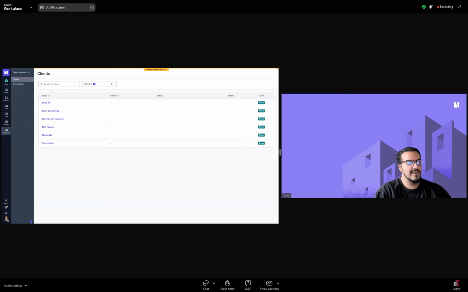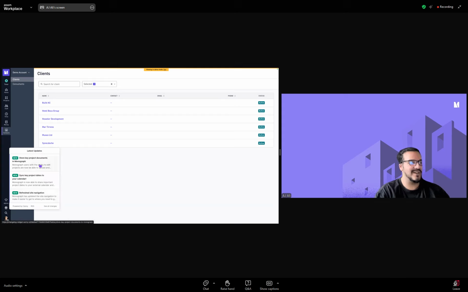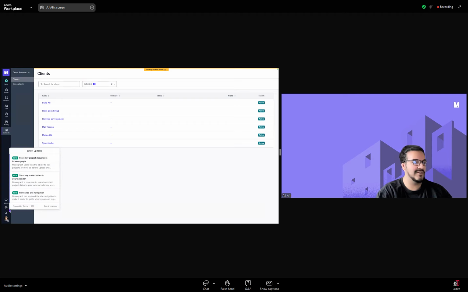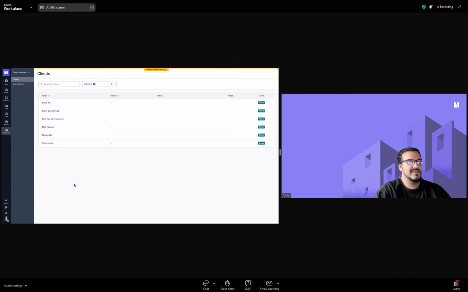Shifting below to the bottom left corner, we'll find some additional icons here, where it shows that we have basically this little gift over here. This is a changelog, so we can see all of the newest updates that have been released over time within Monograph. We may have seen this little bow. It had a little yellow icon or a yellow alert, so we can quickly see, again, just what's new.